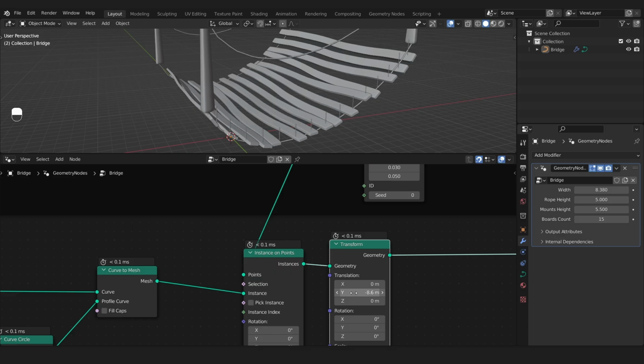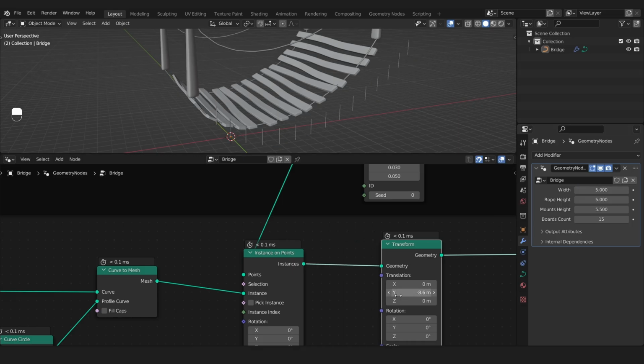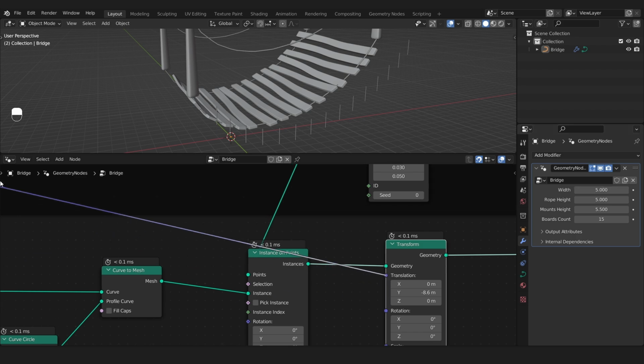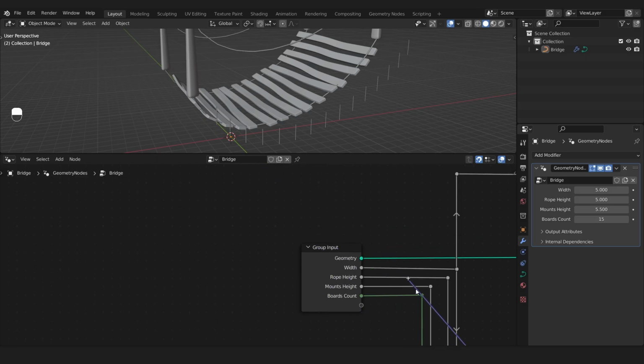So this is also a procedural system that we need to build, and it is actually not that complicated if you just focus a little bit. So what is the thing that should control the y? It is the width. So we need to connect the translation to the width, which should be somewhere around here. Yep, we're going to connect this to the width.